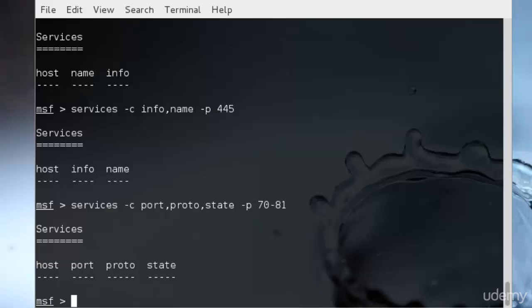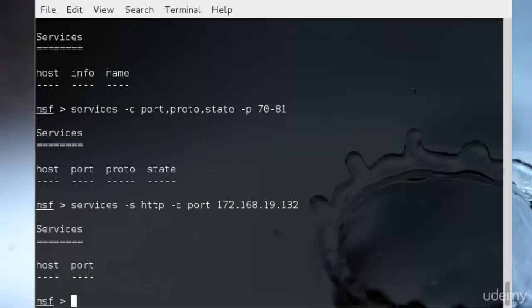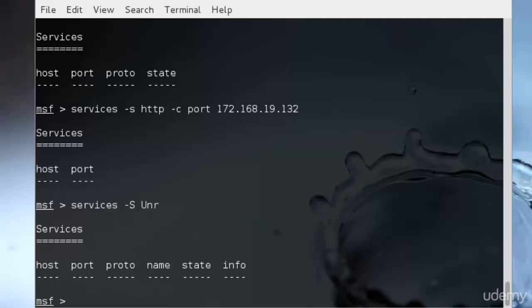Or I could do something like services -s http -c port, and that means we'll check for a port and gather all the information. Or I could do something like services -s unr. It will give me all of these things under one command.